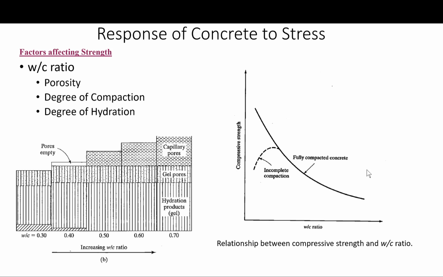So in this regard, it might be pointed out that some sophisticated methods of compaction, usually used in precast operations, and the use of superplasticizers make possible the production of high-strength concrete using ordinary cement contents. That is, if full compaction can be attained, Abrams law is obeyed even at very low water cement ratio. Okay, so as you can see here, this is the water cement ratio.